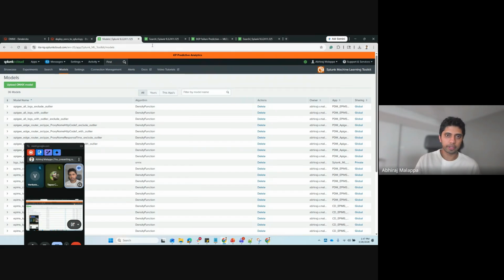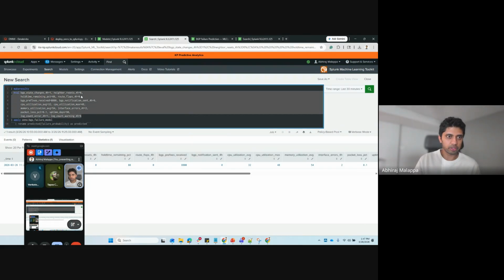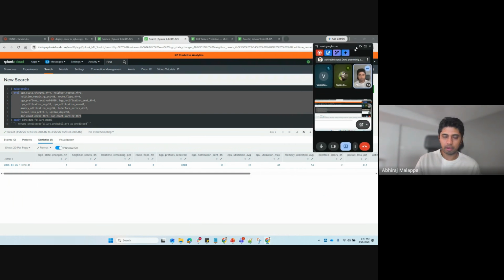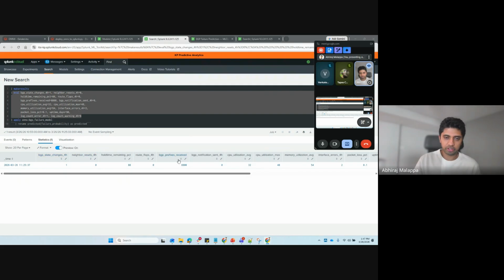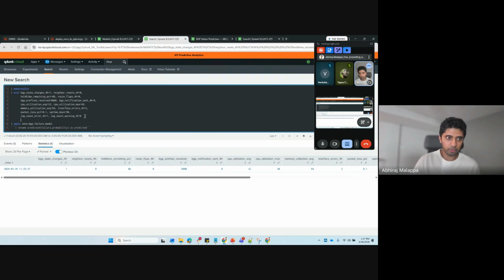All right, so I'm just making some results. Here, these are all the same features that the model was trained on, and then these are the values for this data point, just creating these values here. And then this is the piece where we are inferencing the imported model through Onyx.